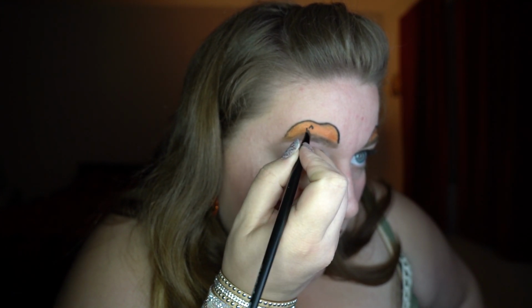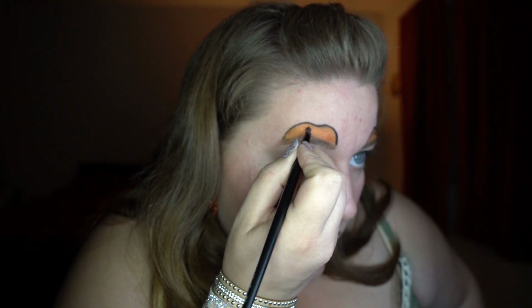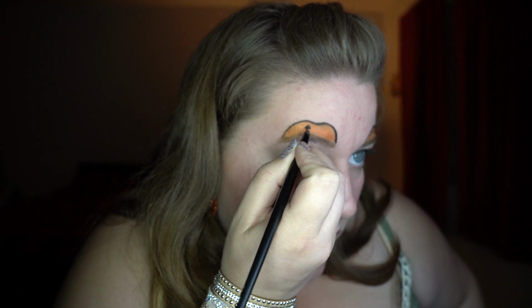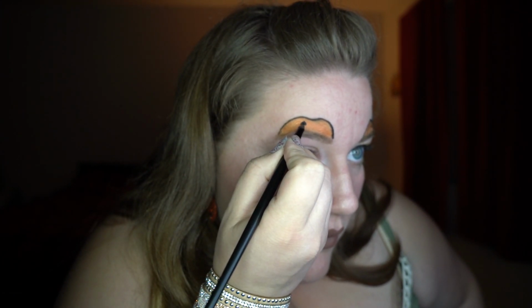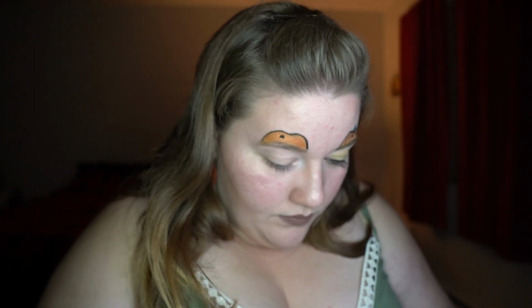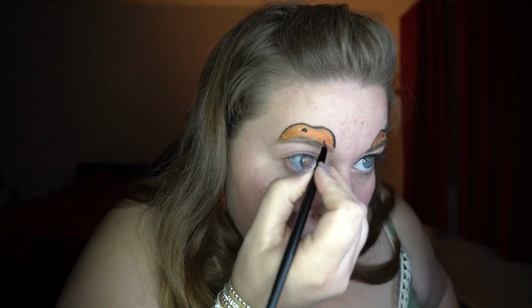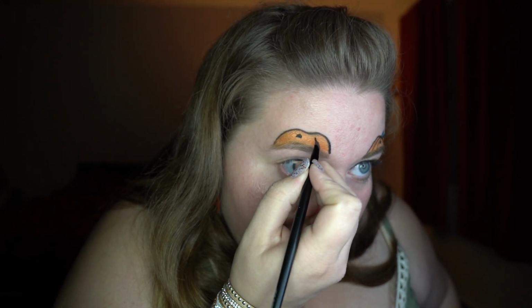Oh, actually I'm doing my eyes first. I'm starting with the eyes. So we're going to do two triangles, just little triangles, under each hump of the pumpkin. Not drawing a mouth or a nose because it's just supposed to look like the pumpkin is popping out of the eyebrow.